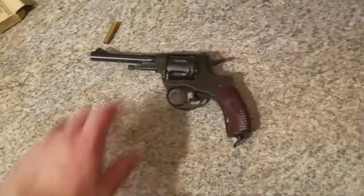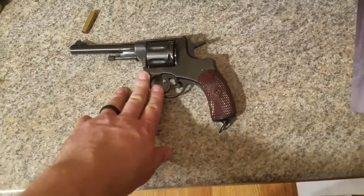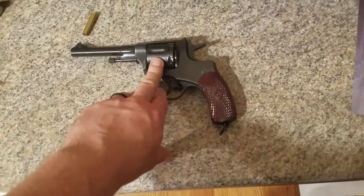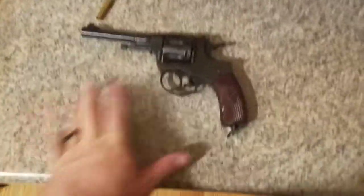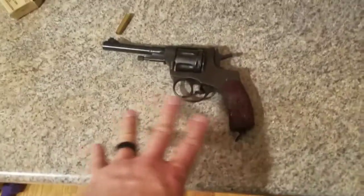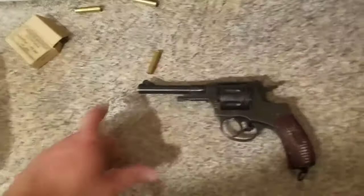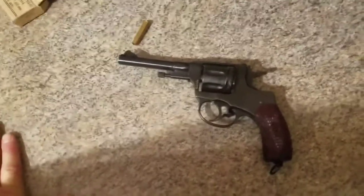Yeah, and again, the reason why this is a gas seal gun is not just for the suppression purposes. It's to increase the velocity of this cartridge. So when that actually seals, there's no gas escaping like in a typical revolver, so it shoots it out faster. You can expect these to go about 1,000 feet per second, which is pretty common.